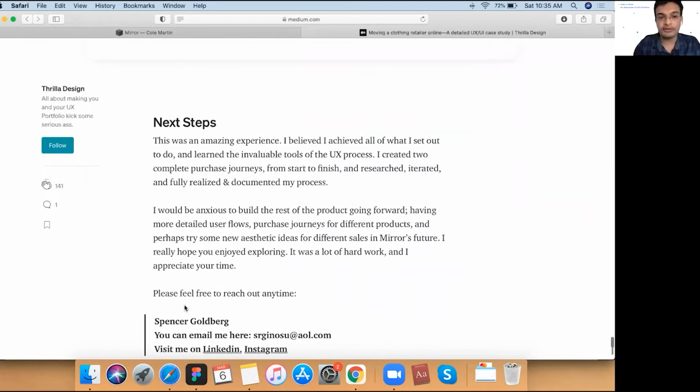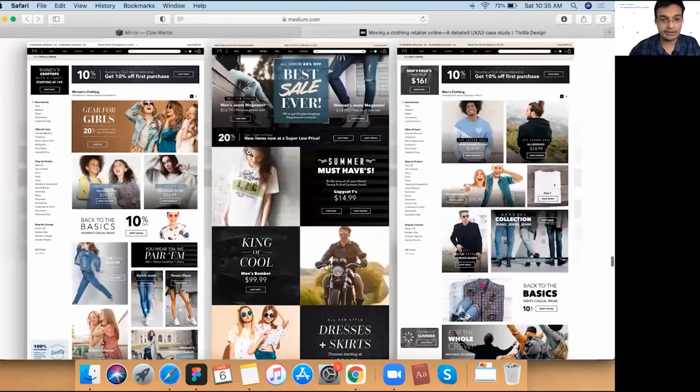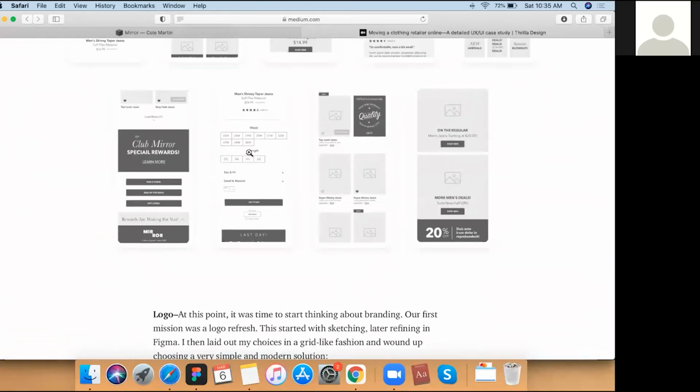This is the first case study of Spencer, okay? Now, the interesting part is that Spencer is based out of New York. And if you look at his portfolio, the entire portfolio, apart from paper sketches, everything is really good. Is that correct, guys? Do you agree with me? Yes. Right? And you know what has happened? After he started applying for jobs, in just 3 weeks' time, he got 3 job offers in New York. And all of these job calls have happened through Medium only. He was getting a lot of calls from Medium and LinkedIn. Why I'm trying to convey this is because if you have very high quality work, believe me, the hiring manager or the recruiter will be behind you.